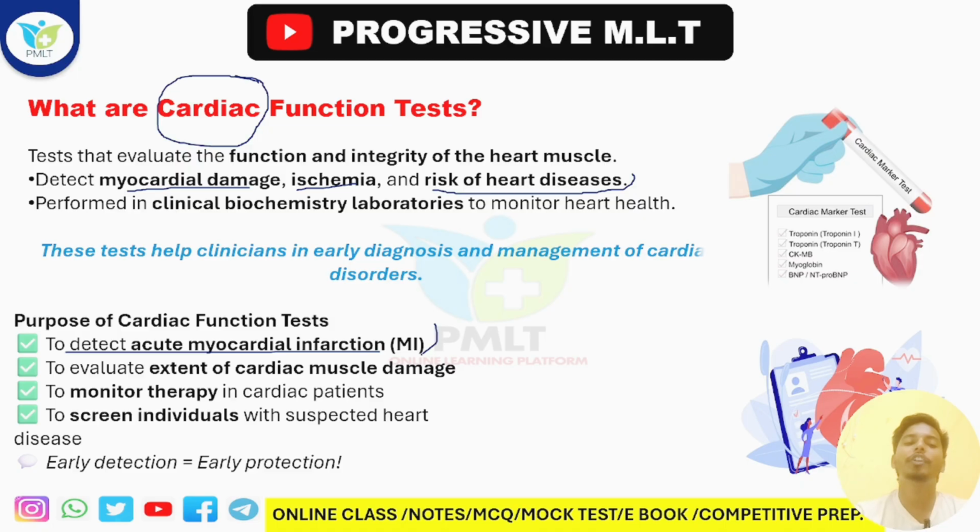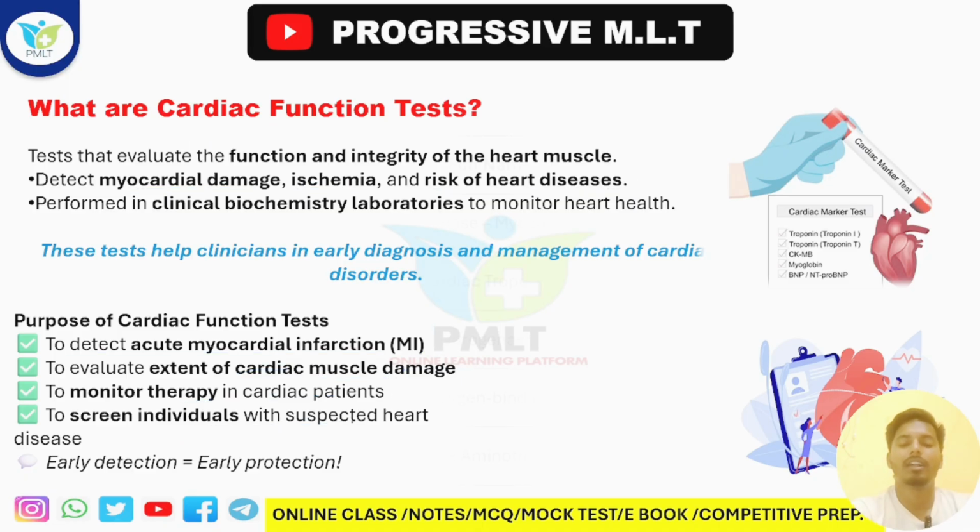Second, to evaluate cardiac muscle damage. If any cardiac muscle becomes damaged, and we know that there are types of muscle, the cardiac muscle is one of the most important muscles, which helps in pumping the heart so that the blood is pumped properly. After that, to monitor therapy in cardiac patients. After that, to screen individuals: if there is any kind of heart-related disease, we have to screen for the particular disease. All of that is related to the cardiac function test.